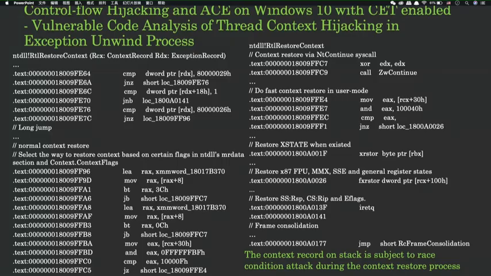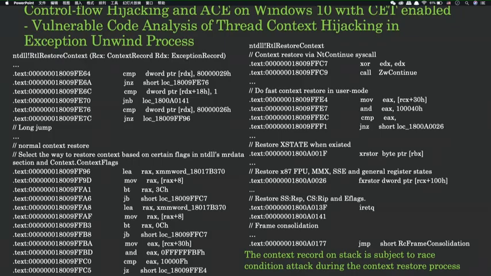The context record is a parameter that comes from the RCX, but the memory that holds this context record is on the stack. So in this case, it will have a very long time window for a race condition.